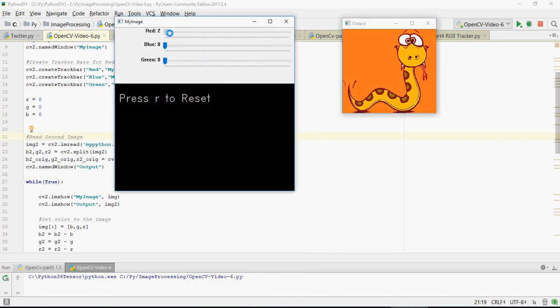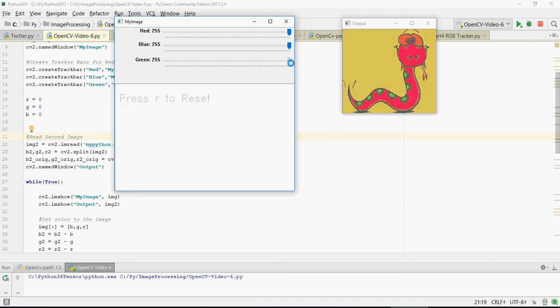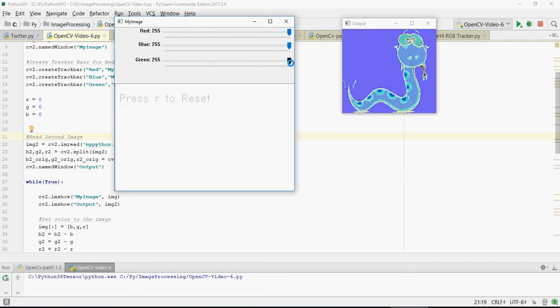So this is R2B2G2, which is derived over here. And this is RGB, which is derived by the tracker bar positions. So 255 for red means all the red from this image is coming over here. That means B2 minus B. This is B2 and this is B. I hope this will become clear as and when you go in detail. And that's how I showed you that CV2 can do a lot of image processing. Thank you for watching.